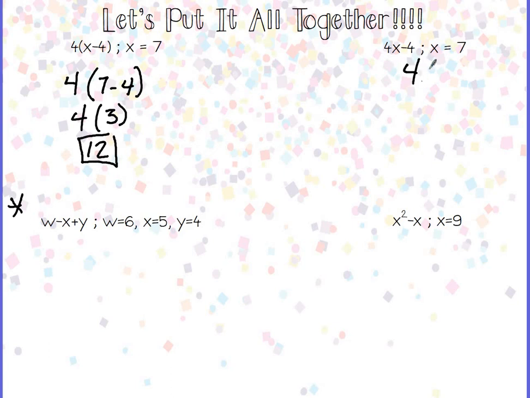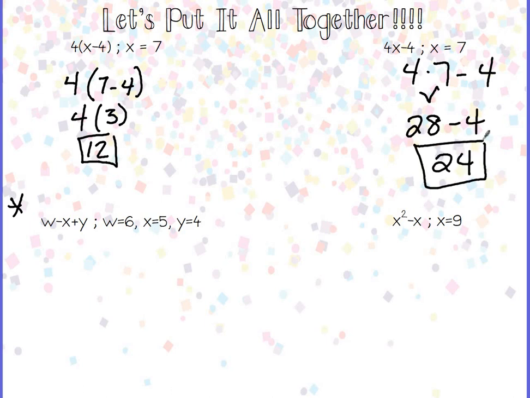Now, notice I have 4, and that's times x. It's not on the inside, so I have 4 times 7 minus 4. So now I actually do my multiplication first, and I get 28 minus 4, so I get 24. So it makes a big difference having those parentheses in there, doesn't it? Because here it tells me I need to do the subtraction first, but here it tells me that I need to do the multiplication first. So you need to make sure to take your time and pay attention to what operations you're given and then what order they should be completed in.